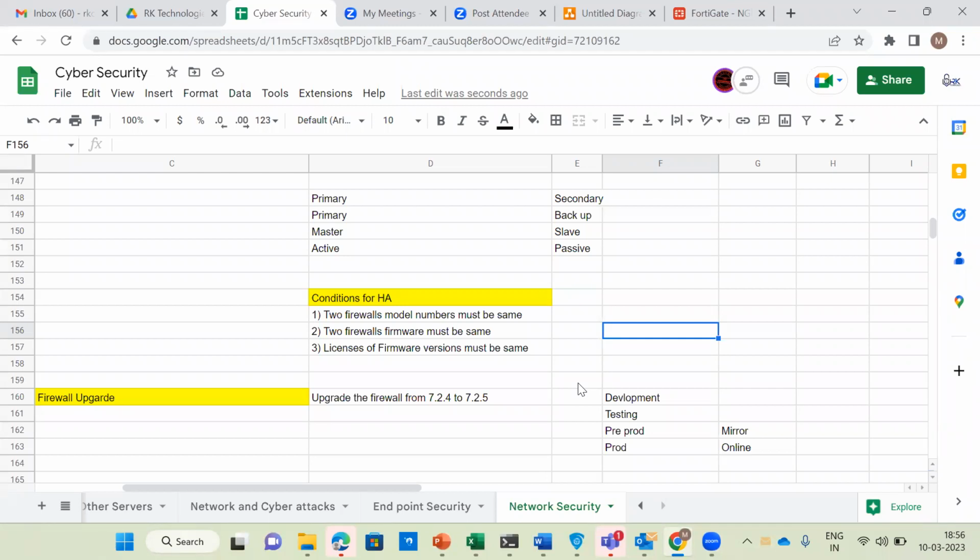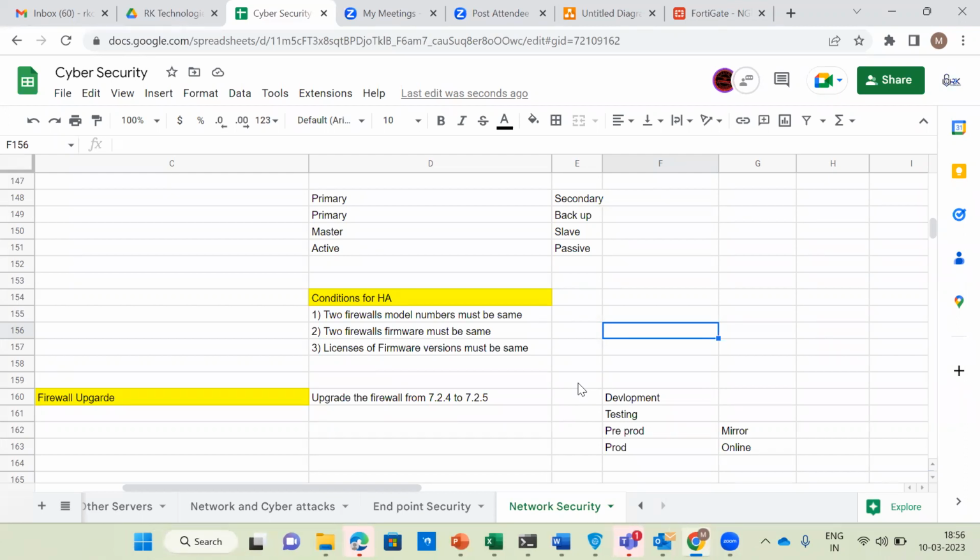What are the tools they are using? Once you are aware of all the processes and tools, and you are confident, then only they will put you in the production environment. When you say production environment, it means this guy is ready to do incident investigation. That's called production basically.